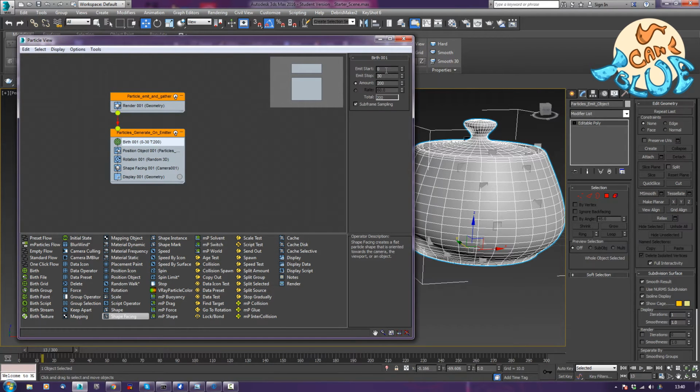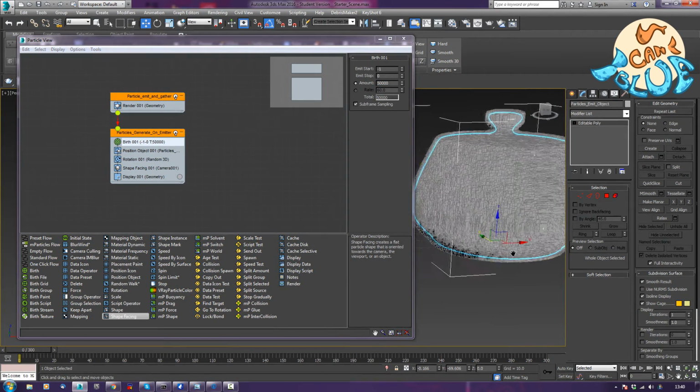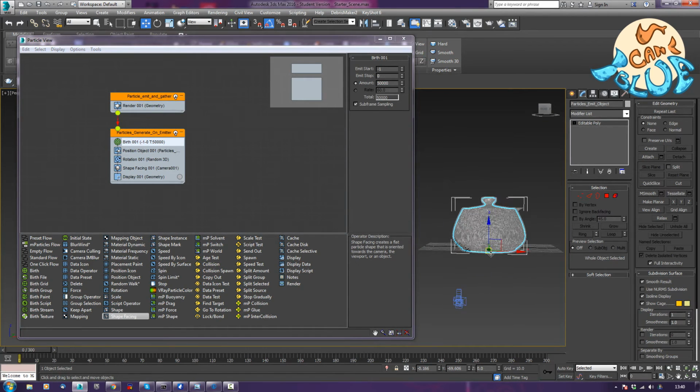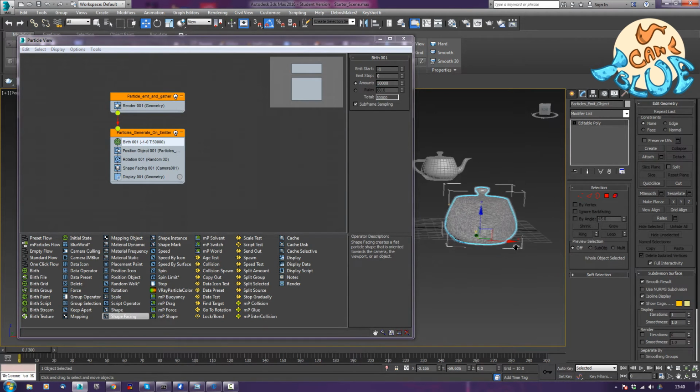So, if I was to start my emission at -1 and stop at 0, that means that when our scene starts at frame 0, all the particles are already there. So let's bump it up a bit and put 50,000 particles in. A nice big number, but we want a decent looking effect. And 50,000 isn't really that much.